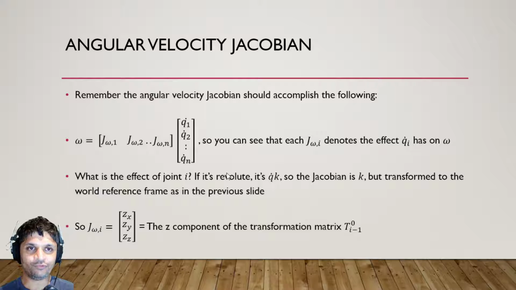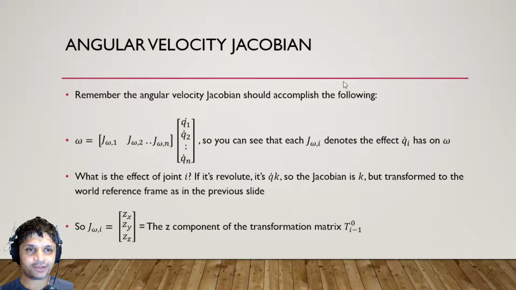So let's look at what we do for the angular velocity Jacobian. With the angular velocity Jacobian, the whole point of having it, if you remember from the last lecture, was so that we could relate the angular velocity of the end effector to the velocities of each of the joints, right? And if you look at it, you've got a pairwise multiplication here, it's a dot product. So if I take the Jacobian J_1, the Jacobian relating to joint 1, it'll get multiplied by the joint velocity of joint 1, and similarly for all the others. And that'll get me some angular velocity in the end, right?